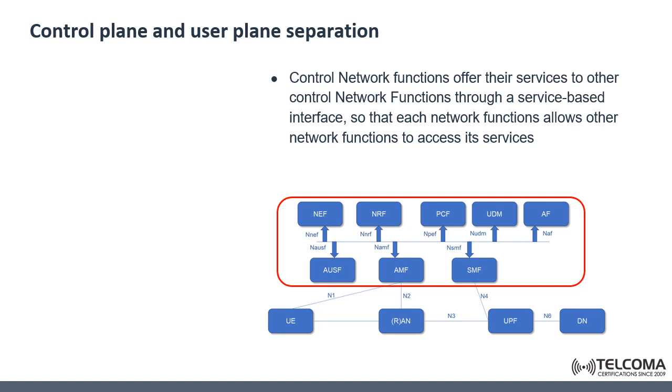The control plane and user plane separation provides much flexibility to service providers so that they can deploy user plane functions in one or more locations, which meets the bandwidth and latency requirements of the different customers. For example, a service provider may have to deploy more instances of the user plane function near a video game center where several customers are playing online games.